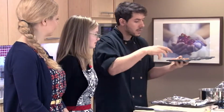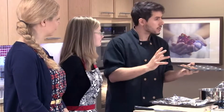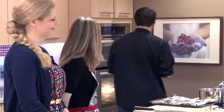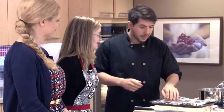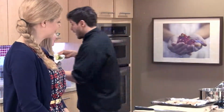You'll see some of the fat from the salmon will start to come out, which is usually a good sign that it's getting cooked all the way through. So that's going to go in. And I've done some ahead of time. And you have these really, really nice sliders.